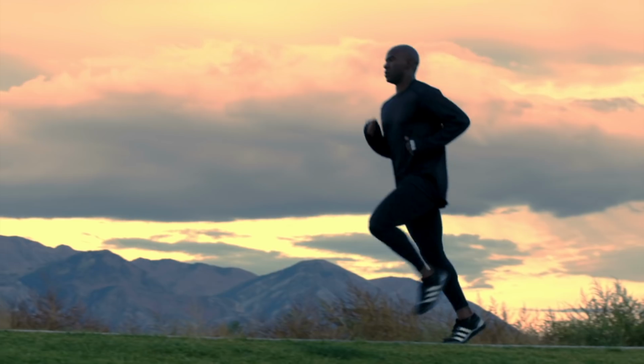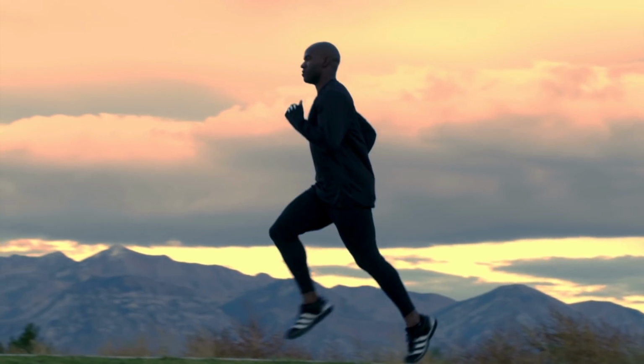So the intention of that is to obviously train our aerobic systems. And what we're getting out of that is we're helping our body become more efficient at spending that energy across our muscles, allowing you to build capillaries, mitochondria, help your aerobic system get stronger, and ultimately allow you to cover longer distances without as much effort.